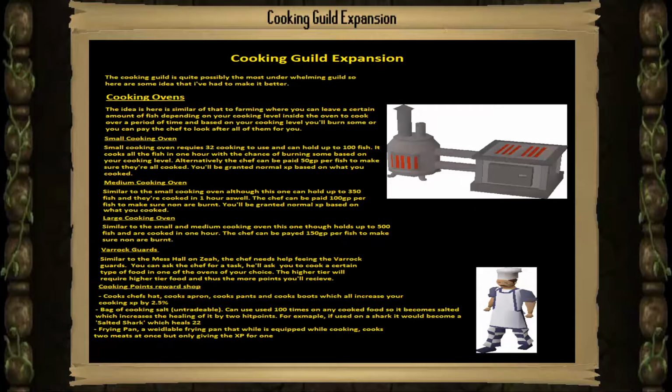What do you guys think? I don't really like the idea of ovens, but I do like the bottom 2 points, like the rock guard and the cooking outfit, especially because most of the skills already have an outfit, and I feel like cooking is really neglected. Why don't you like the ovens? I just don't. I feel like cooking is pretty AFK anyway. I don't think it really needs that.